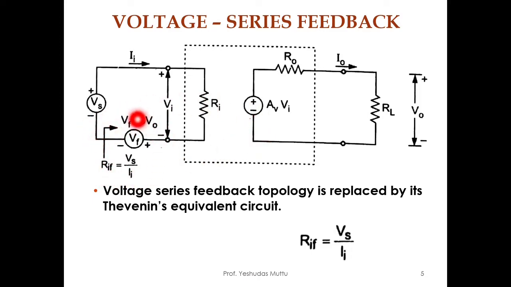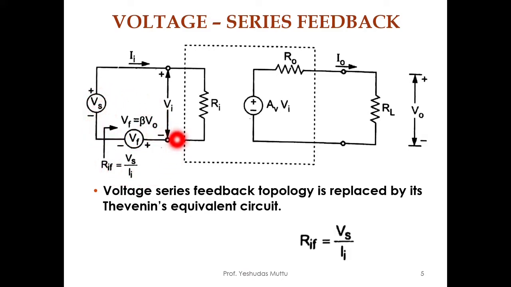The only difference to be noticed over here is Vf. You'll remember in the previous diagram there was no Vf, which means those were just the amplifiers without feedback. Now this is shown with feedback. Now it is voltage series. Let me revise: first term is for output, second term is for input. So output in the form of voltage, so V0. Series is for your input side, so which source do we connect in series? Definitely Vs, that is your voltage source, so it is connected in series.